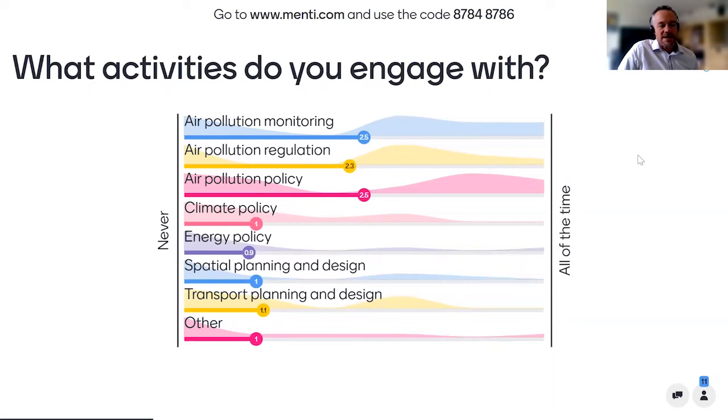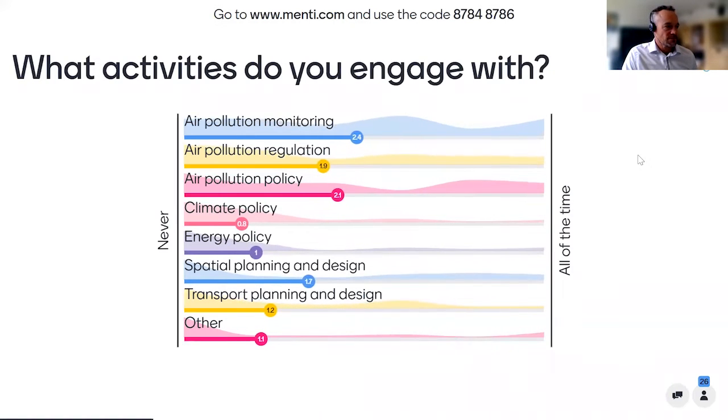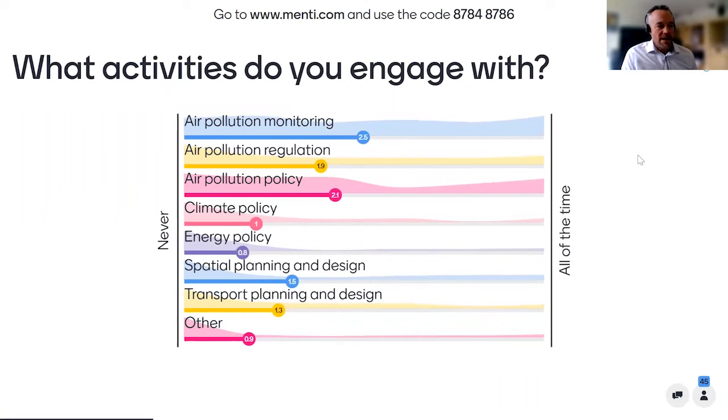And we've got the policy making. So this is looking at strategies, trying to understand what objectives need to be set and how to set reasonable targets for achieving them. Climate policy as well. So quite often now we have air and climate policy people working together or being the same person. And of course, energy policy comes very strongly into it when we're looking at burning less polluting fuels or using new technologies. More and more, we see spatial planning and design as a key point of leverage for making decisions about how cities are designed, how we build roads, where we put things.